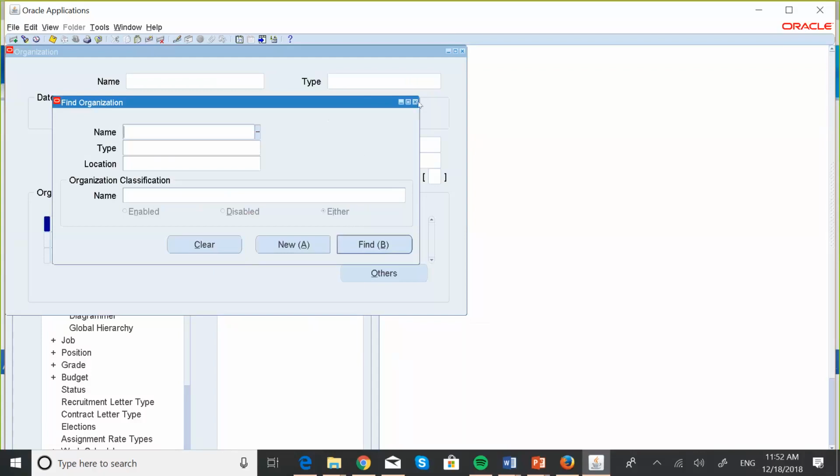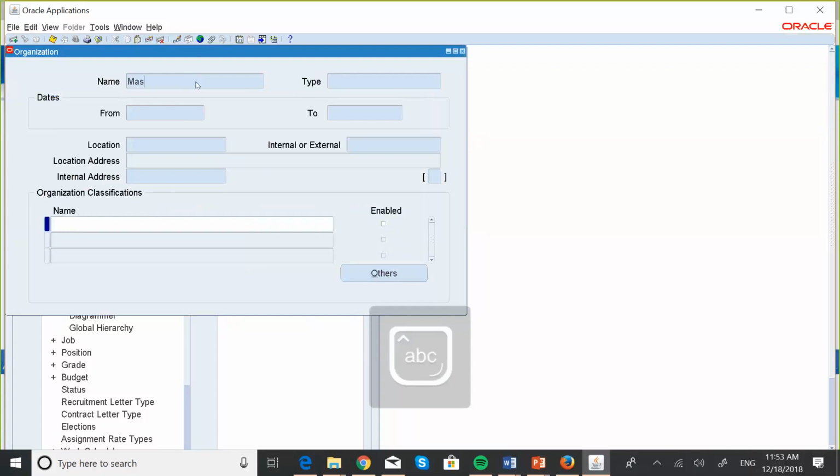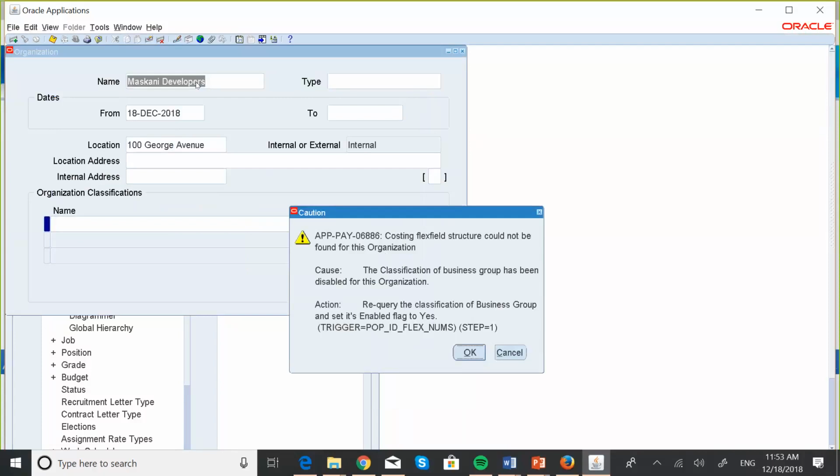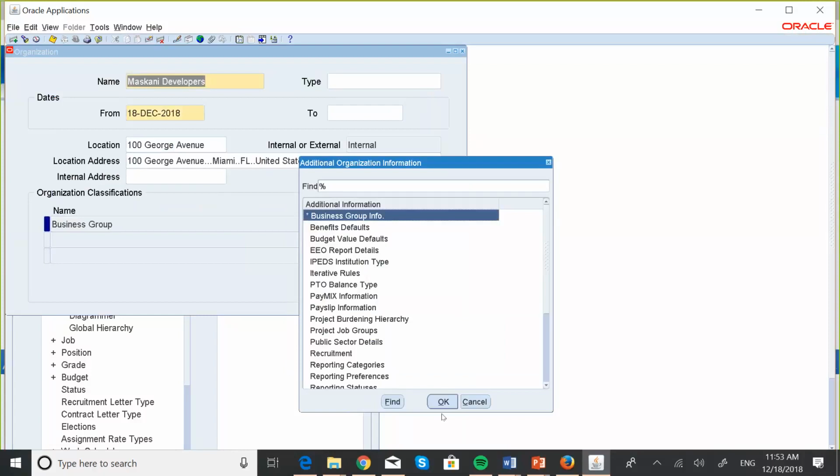So now let's go and query again the Maskani that we created. We saved the header, so we should be able to bring it up. Let's go to others, business group info.